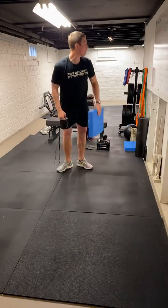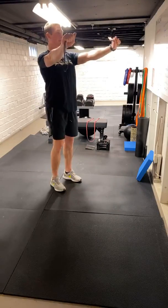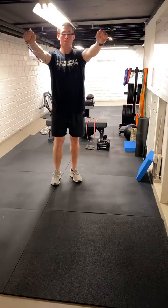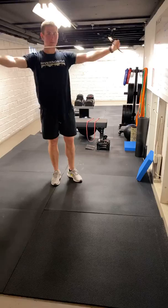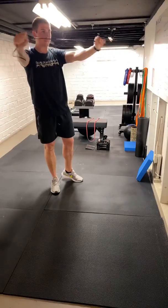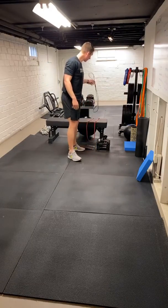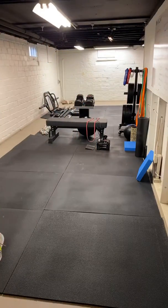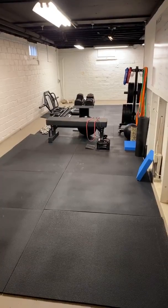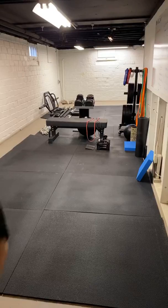Last one: we are just going to get pull aparts. Palms facing down, shoulders back. Separate, right back together. We're going to get 12 here. One more time, and good. I'll let you guys finish that up — my producer decided to step away for a minute, maybe for some other work. I'm going to check in, make sure everyone's doing good. Tommy's talking a little smack. We're going to jump into the lift here.